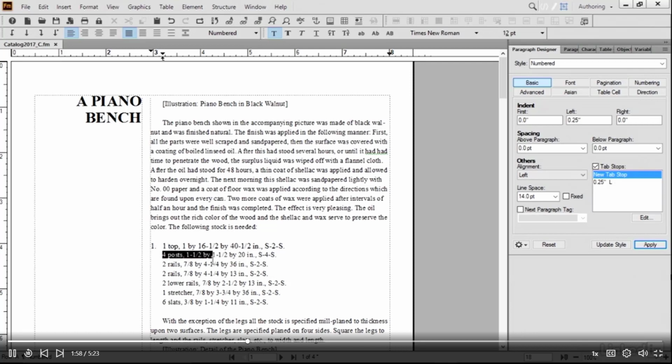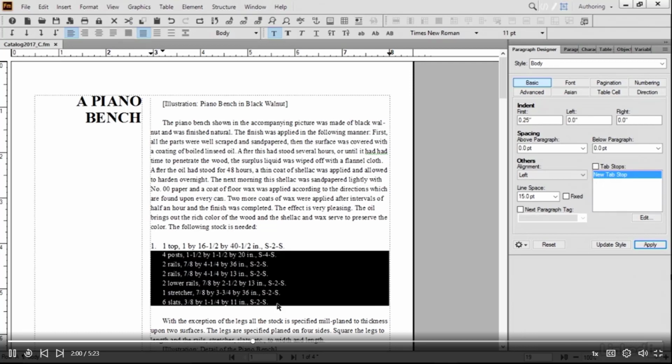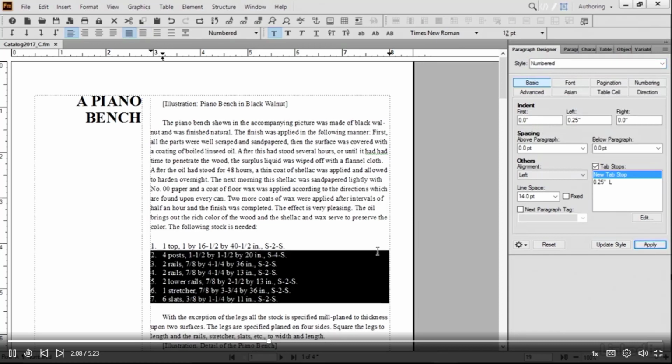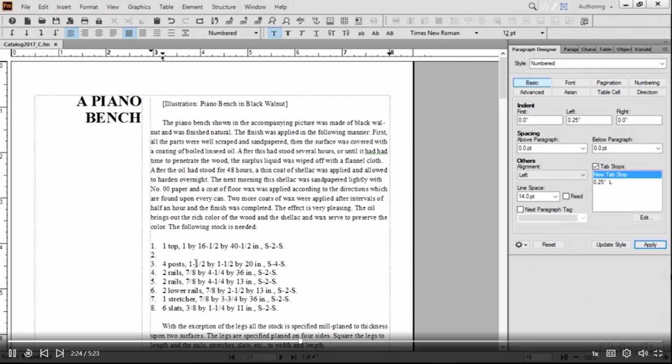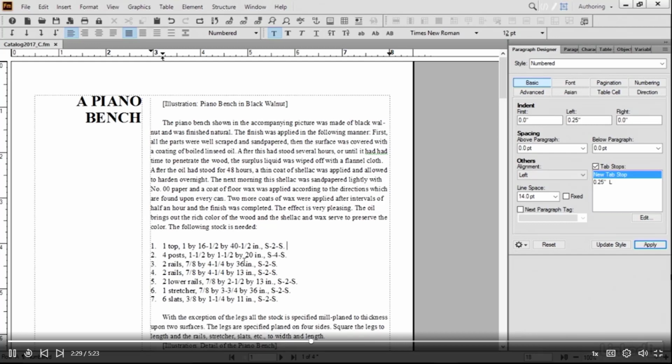If you like what you see, select the remaining items by clicking and dragging. And again, we'll go up to the Style drop-down and choose Numbered and apply. There we go. Everything's numbered incrementally. You can see all the way down to 7. If we chose numbered 1, they'd all be 1s. And that's not what we wanted. So that means if I click after the first item and hit Enter, because I want to add a new item, it becomes number 2. Everything else gets renumbered 3 through 8. If I want to take something out by hitting backspace, everything's renumbered accordingly. And that's why we want to use a numbered list here in FrameMaker as opposed to adding them ourselves.